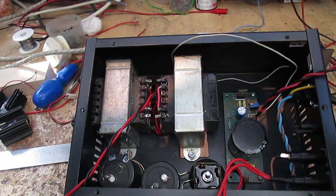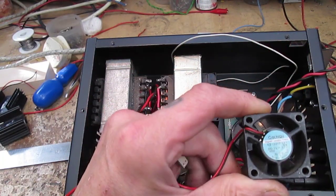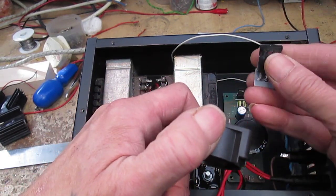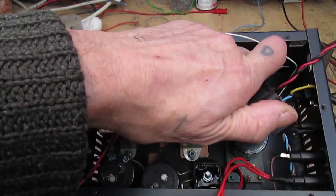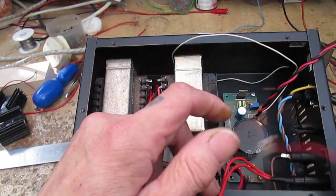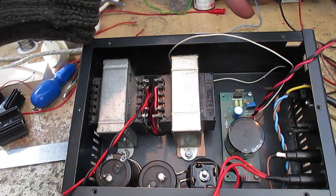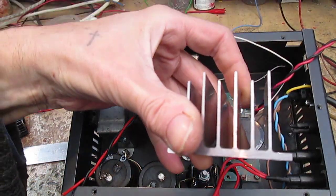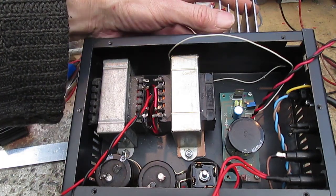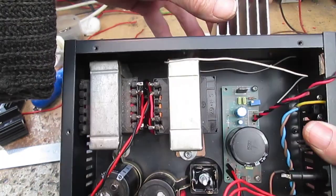a few different options. We either use a fan to blow cool air onto those series pass transistors. Say if we were to mount them on the back here, that would really help cool things down. Or, like I did with the valve tester, just get an external heatsink, bolt it on the back. But the problem with that is, obviously, it's not very elegant. A few sharp bits and whatnot.